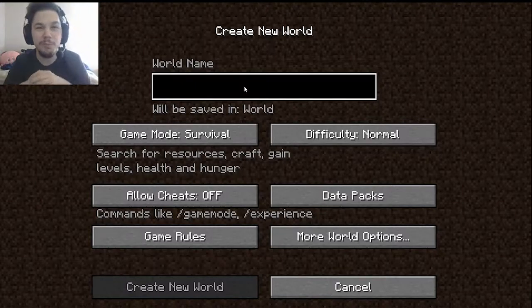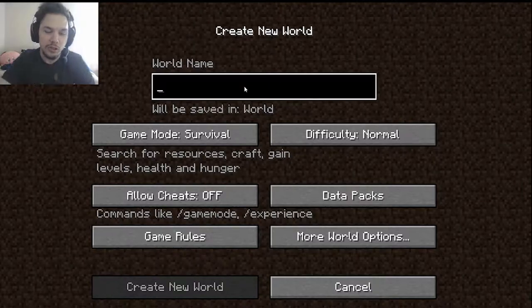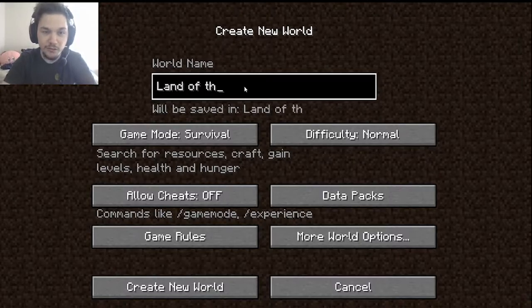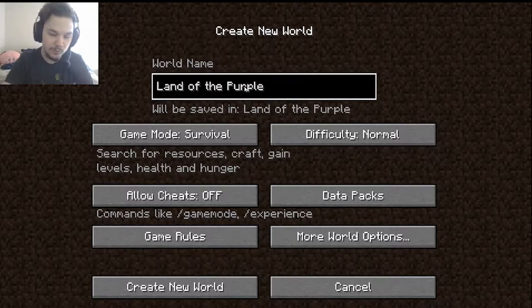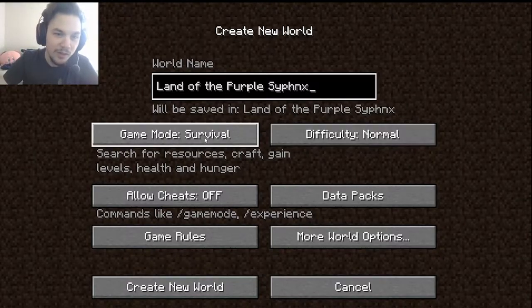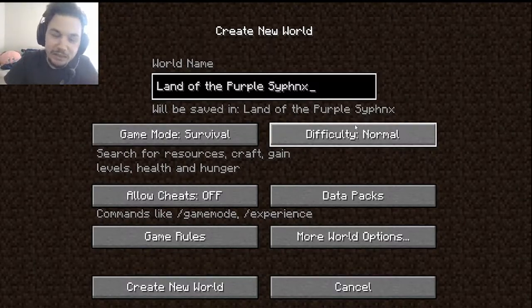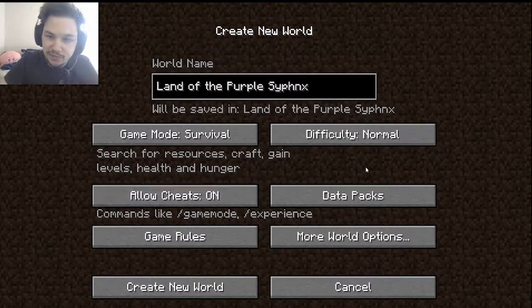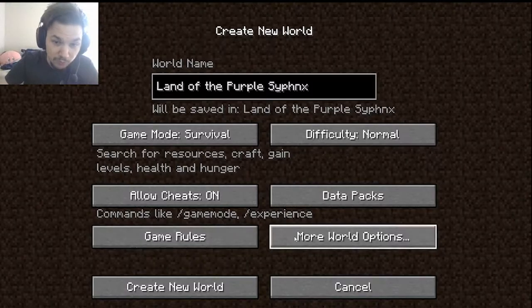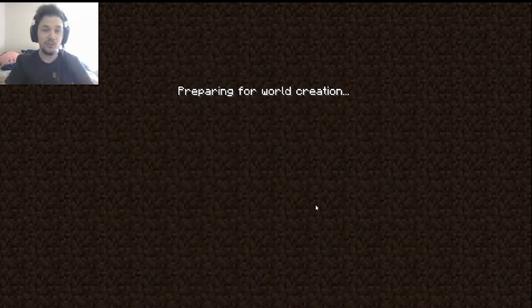What should the world name be? It's gonna be Land of the Purple Sphinx. Sure, why not? Let's do it. Game mode, survival, difficulty, normal. Allow cheats, sure, even though I'm gonna try not to ever use it. But we shall see. And let's just hop into it.